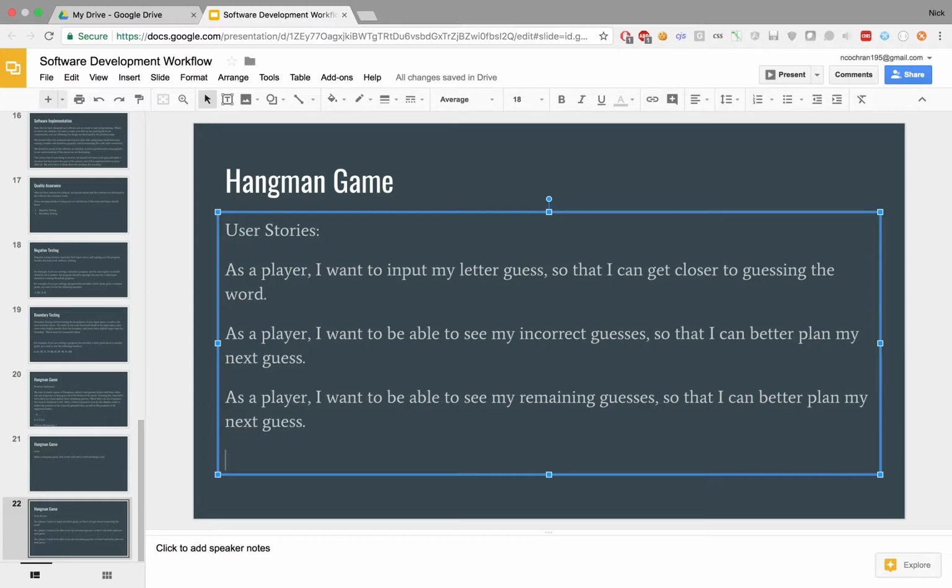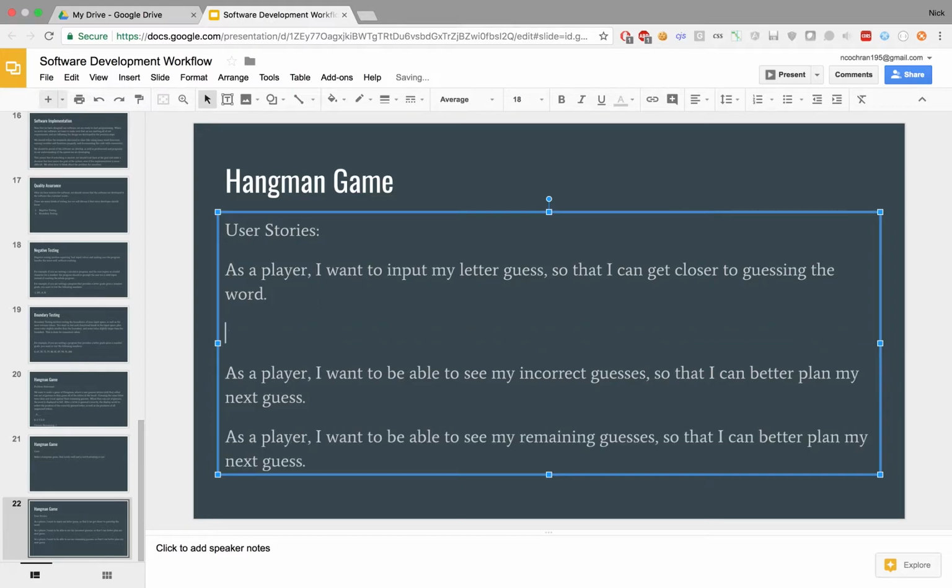And of course, you could even argue, in fact I'll put it here, as the second most important goal, being able to see the letters that they've correctly guessed and the position of those letters. So as a player, I want to be able to see a representation of the guessed and unguessed letters.